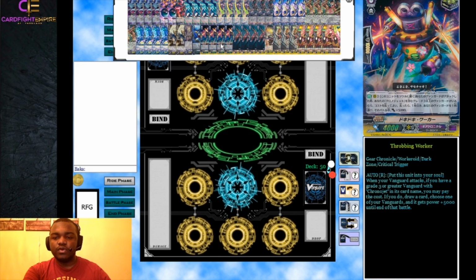Then we have 4 Throbbing Worker, or Heart Thump Worker in English. This is our Chronojet crit that shoves itself to the soul when a Chronojet Vanguard attacks, and then you draw a card, and again, your Vanguard gains plus 5,000.